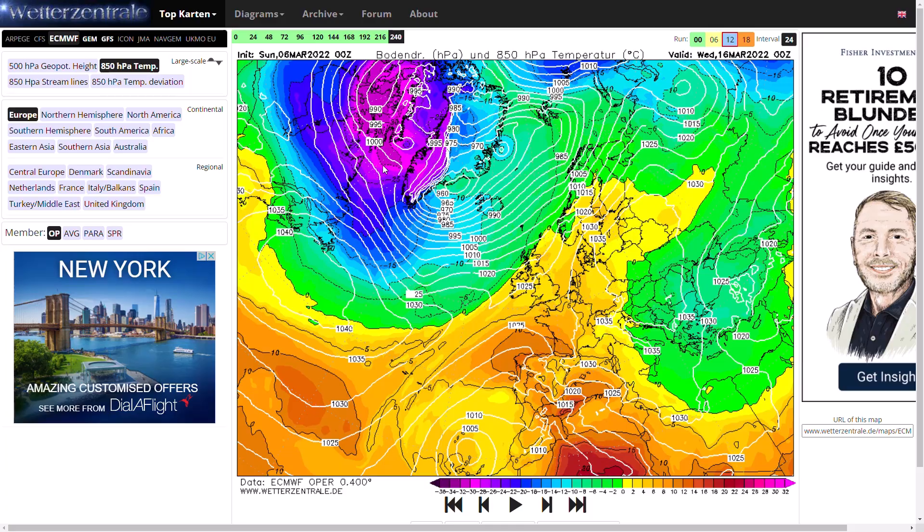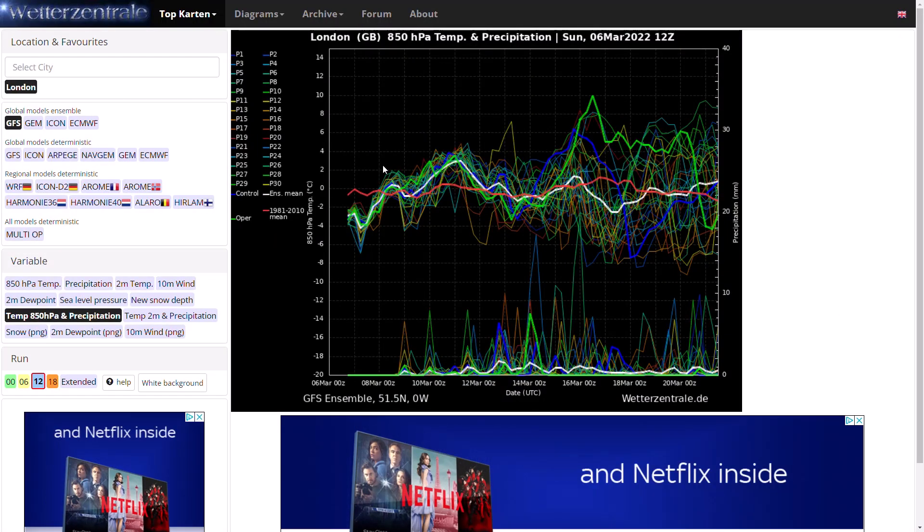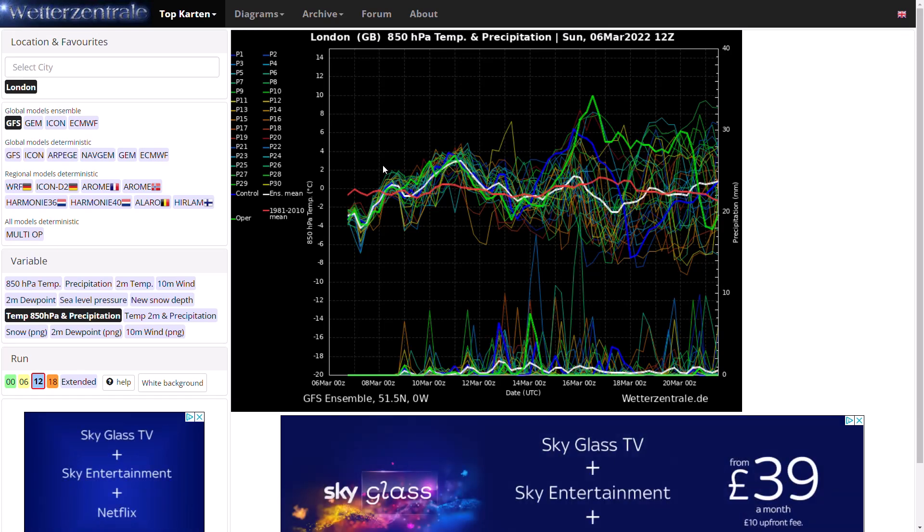If we have a look at the ensembles — see how those do compare. The GFS today is real up and down: pretty chilly at the moment, then returning to around or above average over the next sort of five days and staying around there for the rest of the run, with some cooler and some milder sectors. Looking at the longer term, where that GFS operational run is — that thicker green line — it is quite a mild outlier. It's got some support, but it is generally a milder outlier, bringing up really balmy conditions from the south.